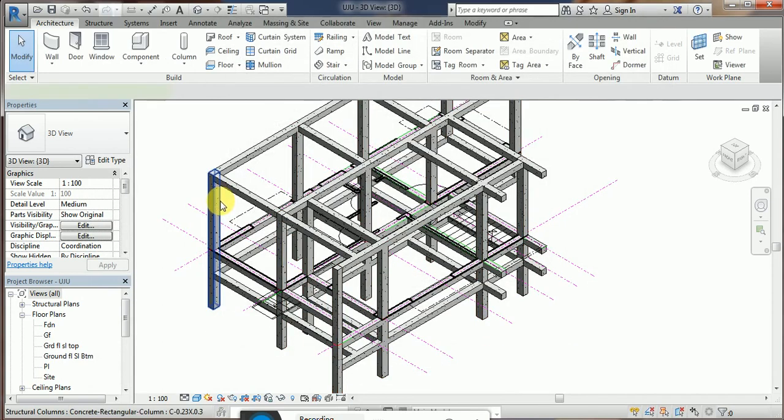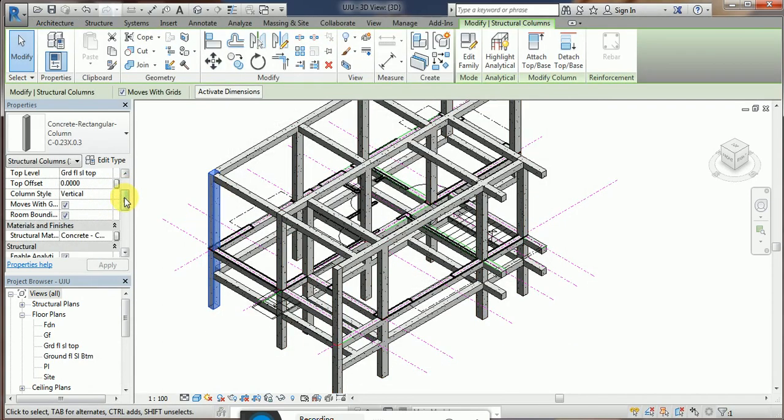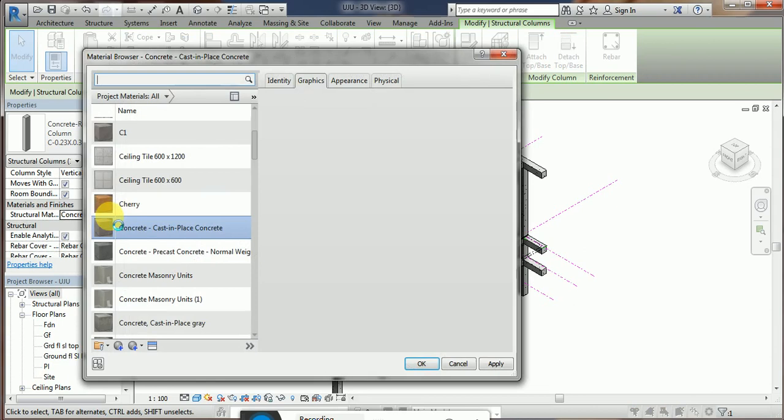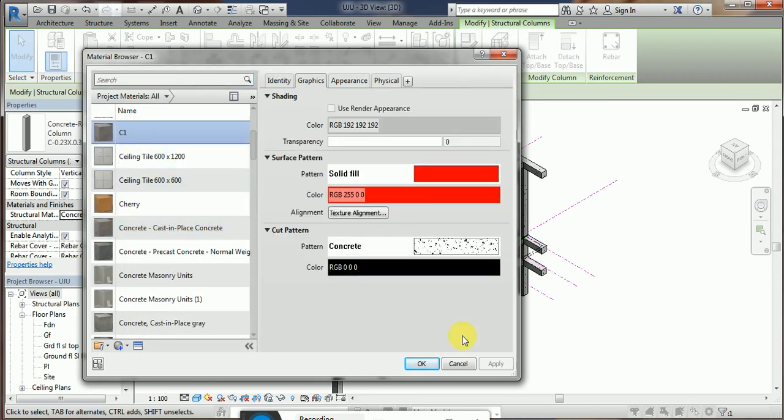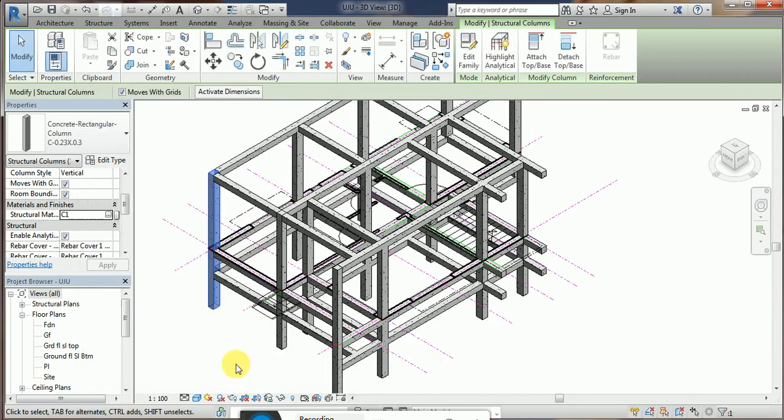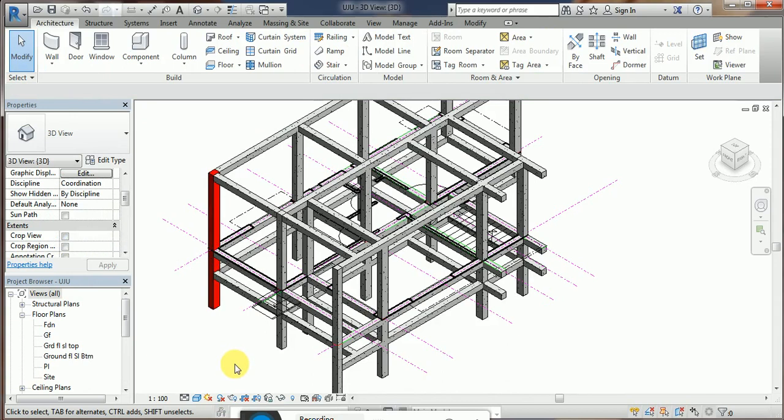Apply. Now select one of the columns, go to the materials and finishes area, and here we can select the color C1. So now you can see we have applied the shading to all of the faces.